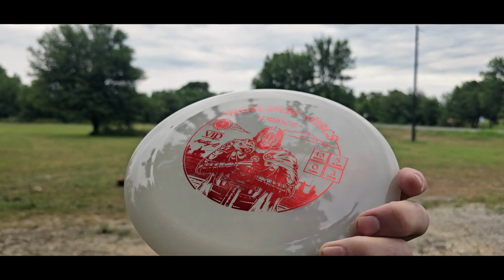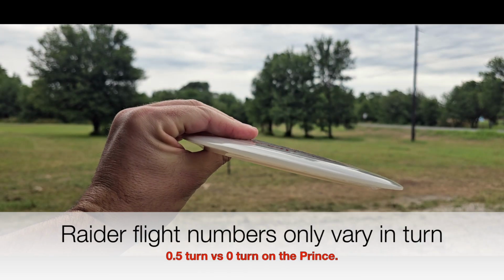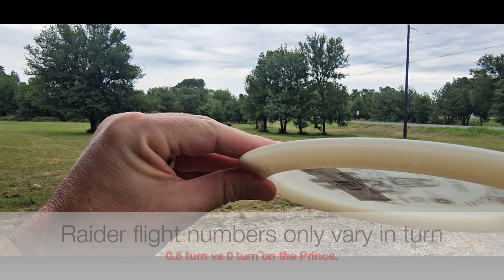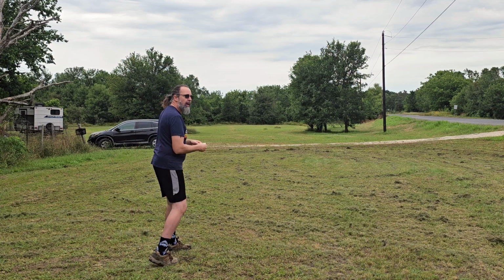Oh, Maddie. Oh, you made a Raider? 13503? Is it a Raider? Feels less domey than the Raider. Yeah, definitely doesn't. This rim would not indicate to me a 3 fade. Yeah, fuck it. Want to see it? Want to throw it? Yeah. Let's throw this fucker. All right, 13503.